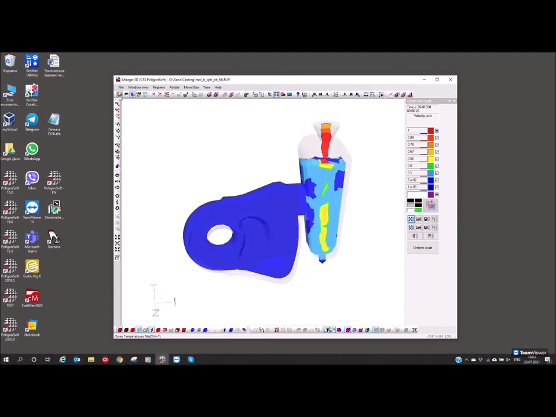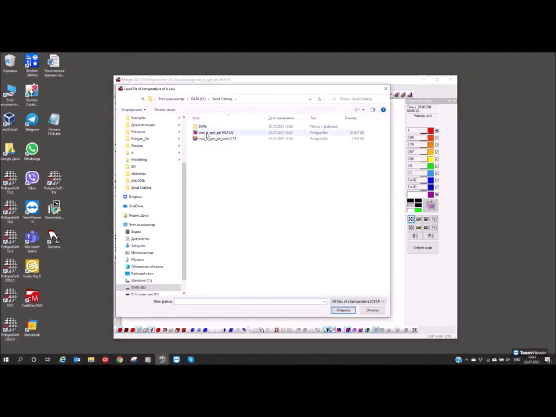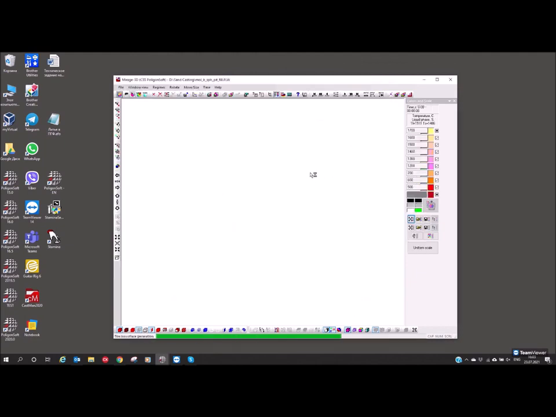And also we can look at the temperature field during filling in the same file with the FLV extension.